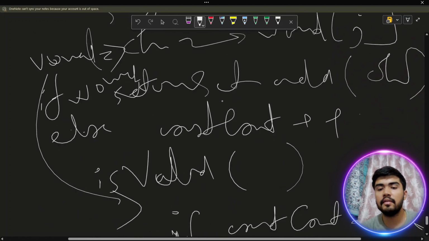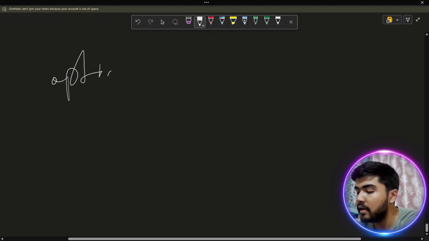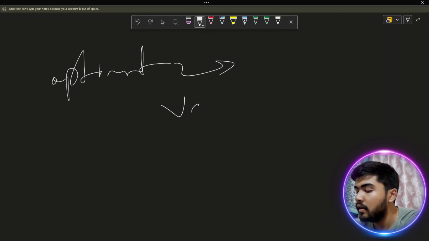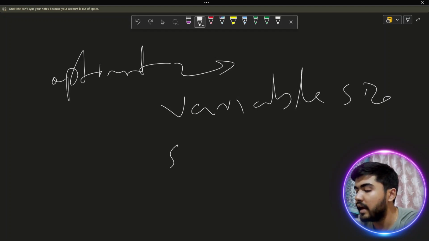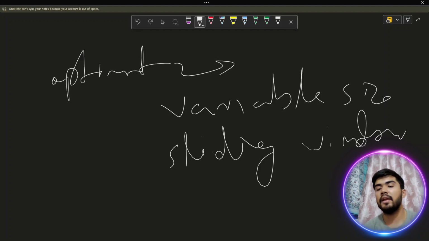The brute force is what I mentioned, but the optimal solution is based on a variable size sliding window, not a fixed size one. So please learn this topic prior to solving this question. Just Google it or search on YouTube, you will find some fruitful videos or blogs. First learn this and then try to solve this question, then you are going to solve it.